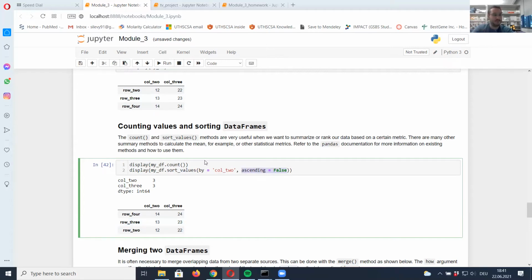Questions about that? There are a lot of summary methods in Pandas. So you can calculate the mean, you can calculate errors, you can calculate various things. And the Pandas documentation has all of those methods, but they all work sort of along this type of syntax. So if you know how to use these two, you'll be able to learn how to use all the others with just a little bit of Googling. Okay, cool, Henry, we'll go over that at the end.